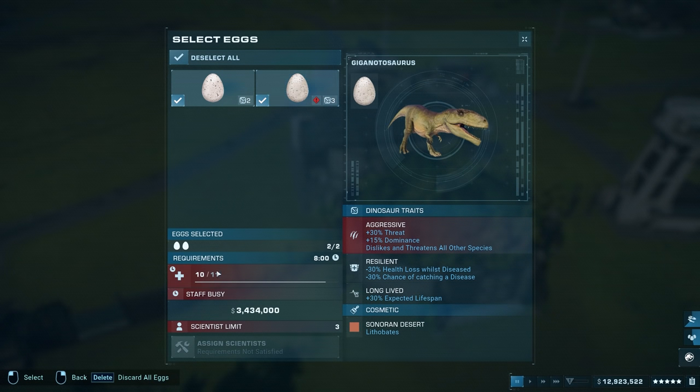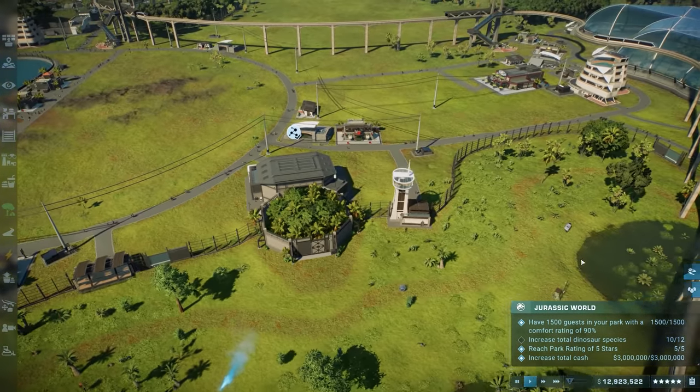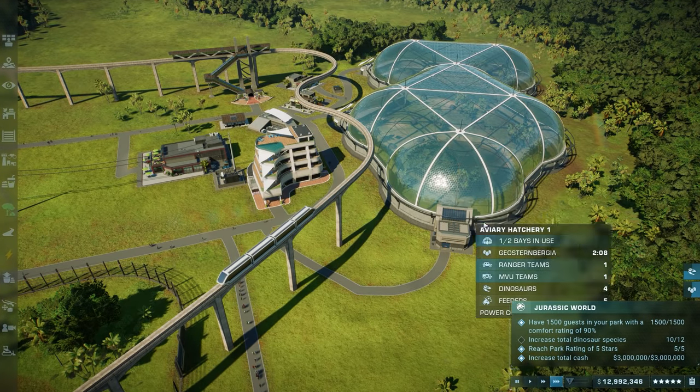Yeah, you know what? Let's splurge and spend all that money, right? We've got 13 million in the bank. Might as well spend it. Get some crazy dinos, right? So that's going to be great. But like I said, we're going to have to wait on that Geosternbergia, done in about 2 minutes. So I'll see you guys here in just a sec once the Geosternbergias are done.